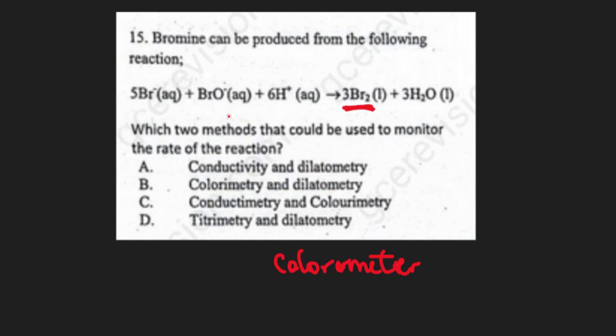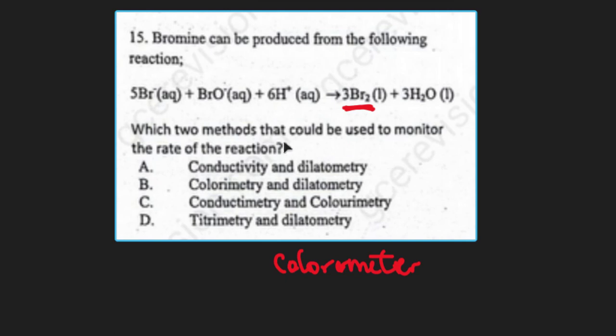Now, I also check what other parameter can be measured from here. Conductivity can be measured due to difference in charges. I look at the right hand side of the equation. I realize that there is an overall charge of 0. I look at the left hand side of the equation. There are particular charges, negative, negative, positive, with an overall of negative. So there is a difference in charge. If there is a difference in charge, conductivity can be measured using a conductimeter, and the process is called conductimetry.